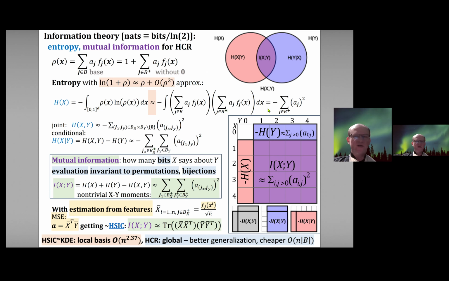So the entropy is minus the sum of squares of those parameters for one variable, and of those parameters for the second variable. And going further, you can find the mutual information like here, and we get those non-trivial moments between them: the correlation, the homoscedasticity, and so on. Those are the crucial parameters we should check to look for dependencies between our two variables.